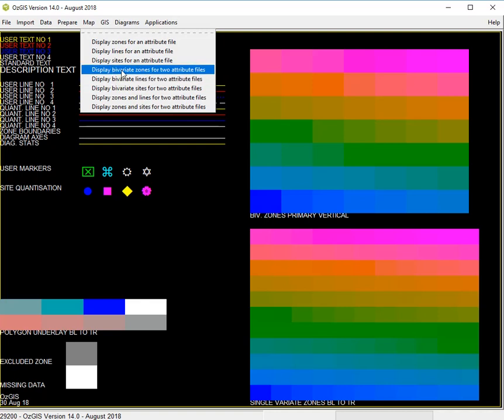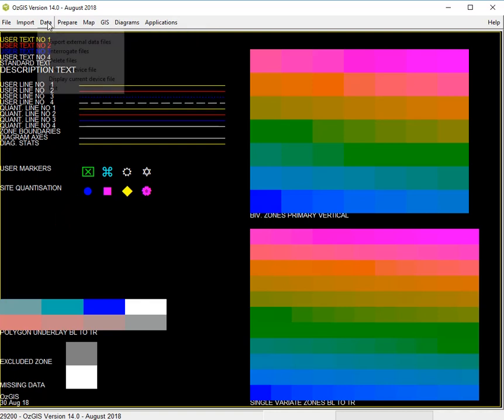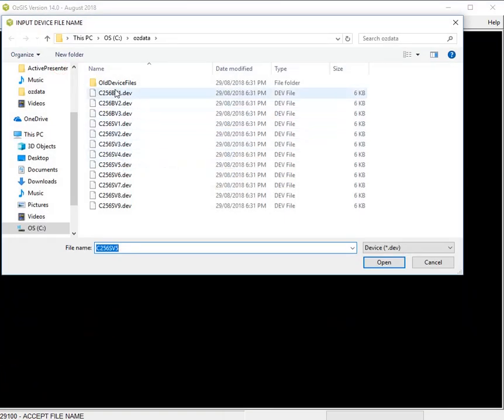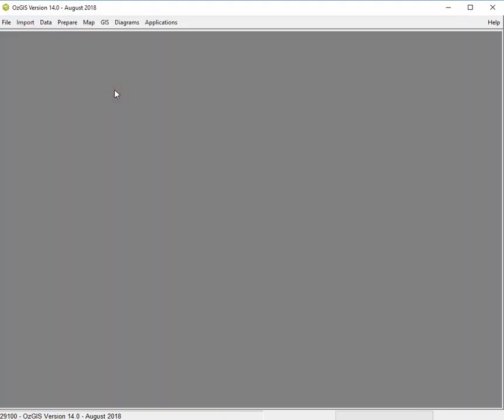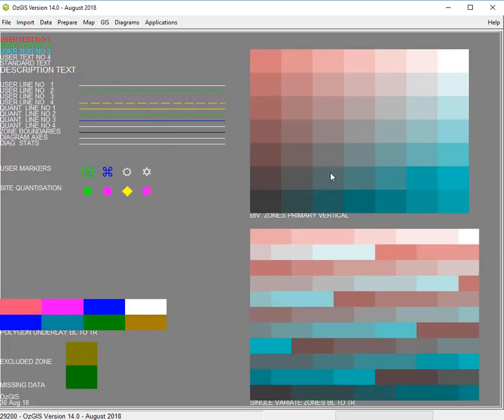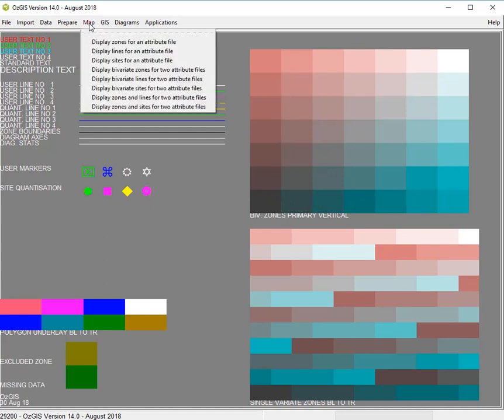So just a quick look at bivariates. For example, we can change our device file and choose one for bivariates and display that. And here now you can see that we've got a two-dimensional color range, which is what you want for bivariate maps.